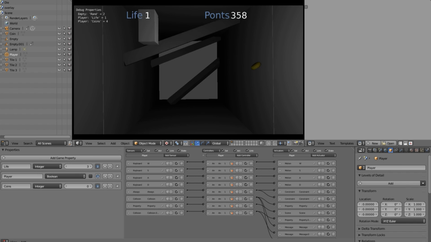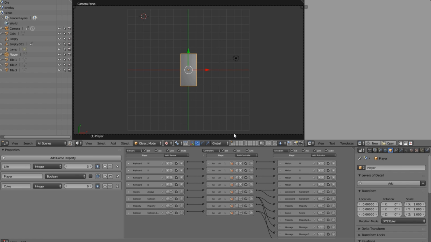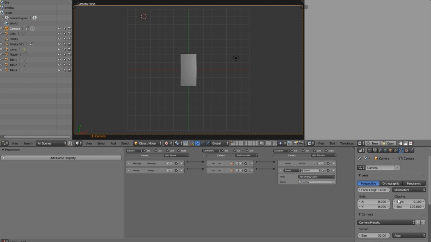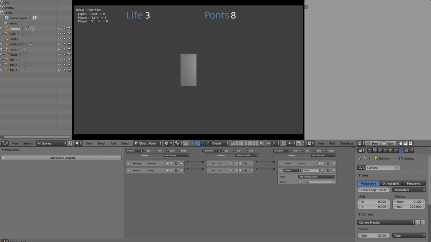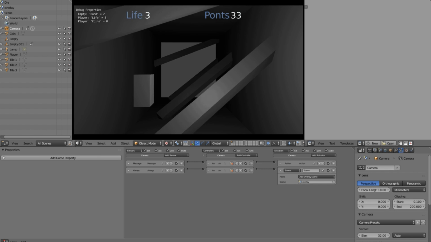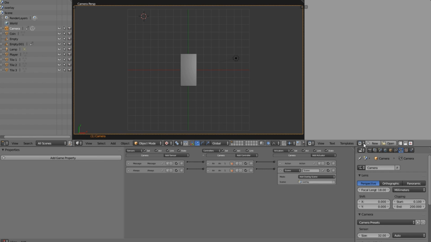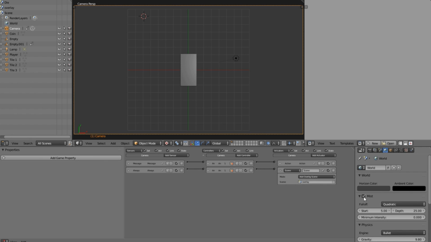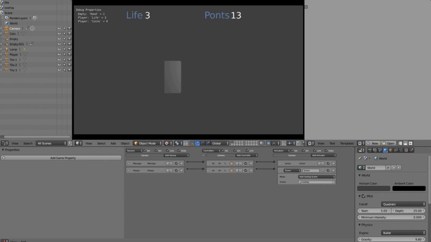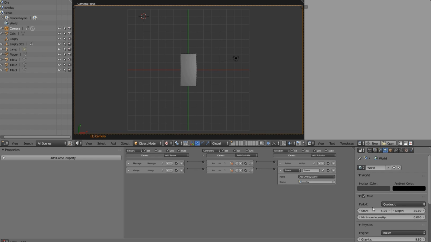Now let's fix this problem where you can just see stuff appearing. First of all, let's make sure the render distance is far enough. So let's go 200. I don't think it's really going to make a difference. So no, it's not going to make a difference. So what we can do is go mist and press play. As you can see, the mist is way too strong. So let's say something like 50, and this is going to be 80.